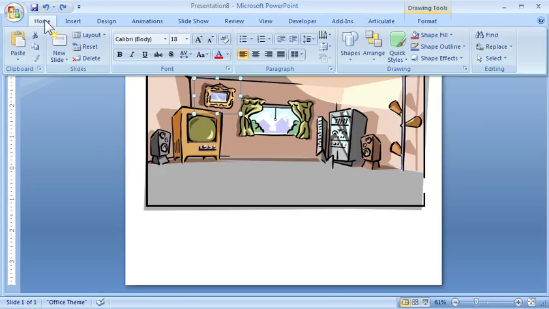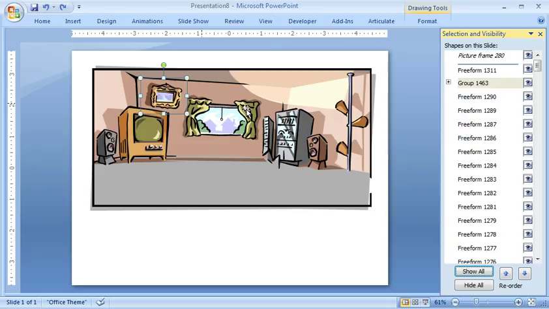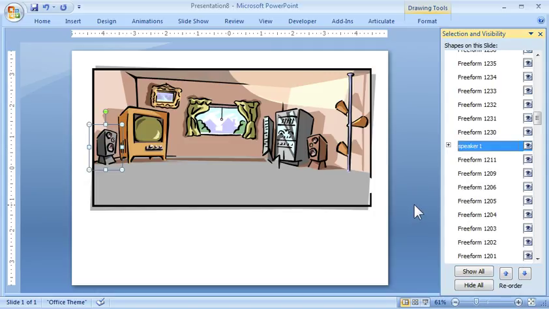Now one of the nice things in PowerPoint 2007 is the selection pane. When I open the selection pane, it shows me all of the objects, all the layers on the screen. In this case, I'm going to collapse this group. This group right here is the picture frame. So I'm going to call this picture, and then we've got that. I'm going to go ahead and group the speakers too. We'll Control G that. And then same thing, we can go down here and we'll see here's the speaker, and we'll call that speaker 1. Now you can see these things are grouped, and then I can move them around the living room.